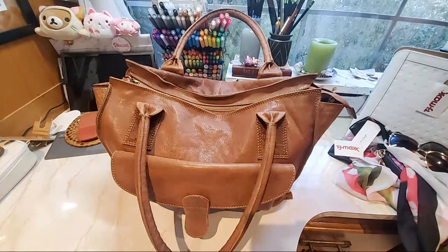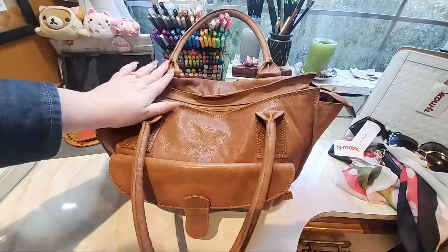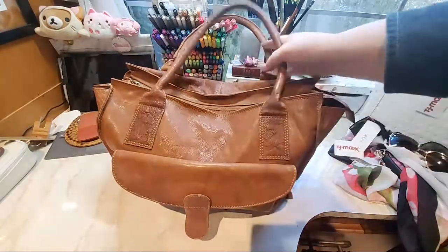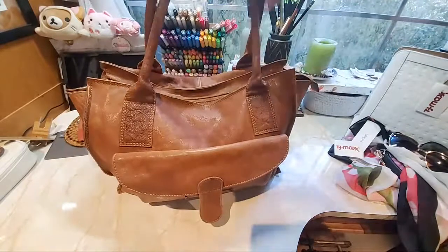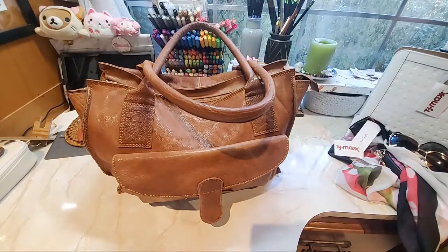I just got back from the store from getting this bag. I was stuck between a couple of purses, but I wanted to give an update on how this bag went, because I haven't used this one for work before until today, and it went really well. I definitely will use it again, but I've had my eye on a new purse.